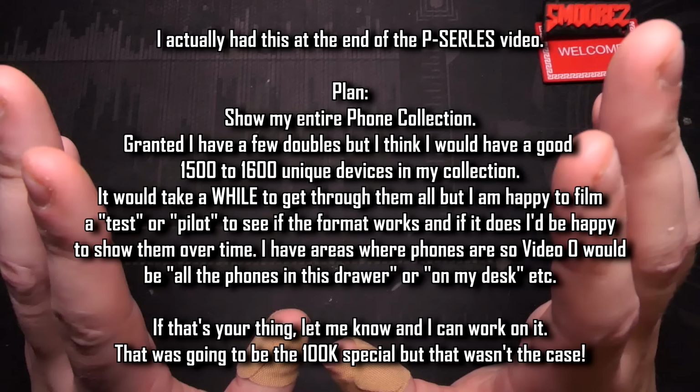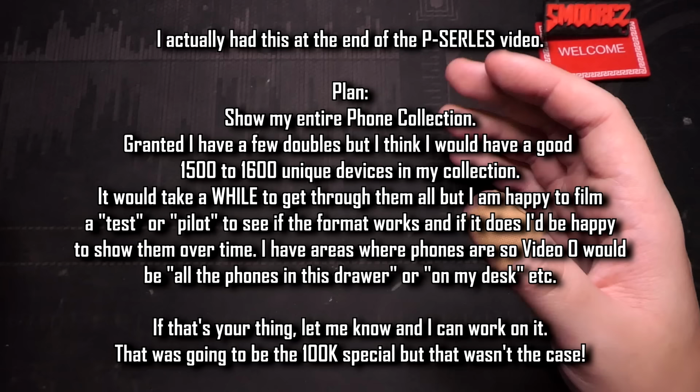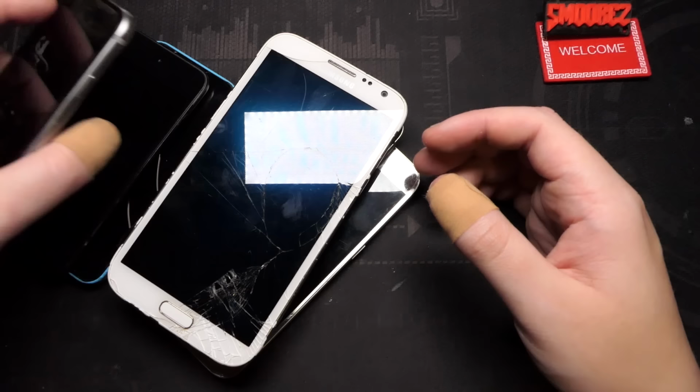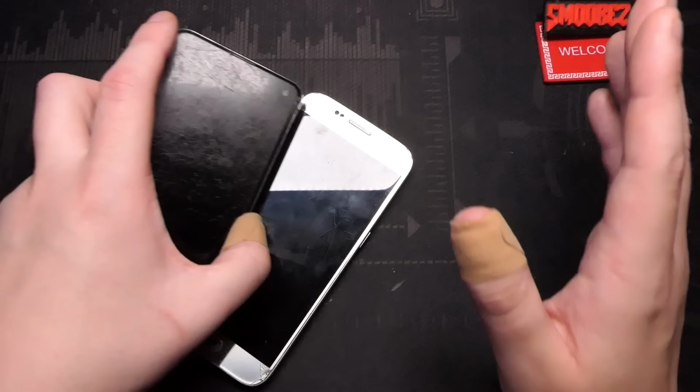I do have plans for a massive phone tour series. It's going to be a lot of time and effort, just showcasing all of my phones and stuff. For example, on my desk at the moment, I've got the S7, the S10e, the Note 2, the 5c, the iPod Touch that's a 6th gen inside of a 5th gen, or vice versa, the 6, the 6s, the L, got all of them here. I could sit in front of my camera and say, this is what I've got in my collection, and show you different parts of my house where phones are stored and stuff. So if you'd like to see that, let me know in the comments below.